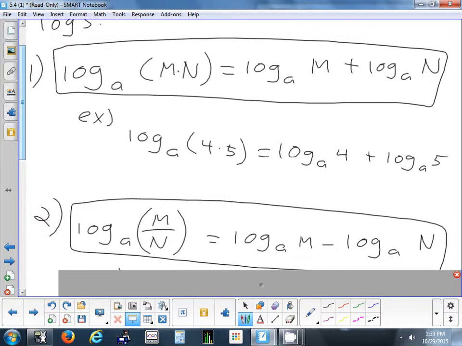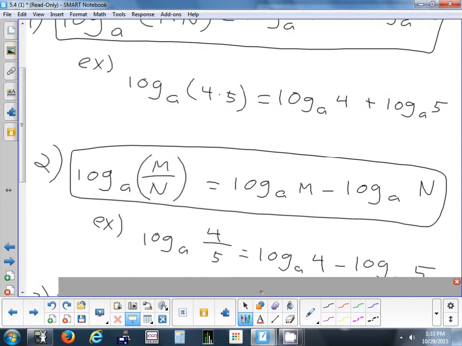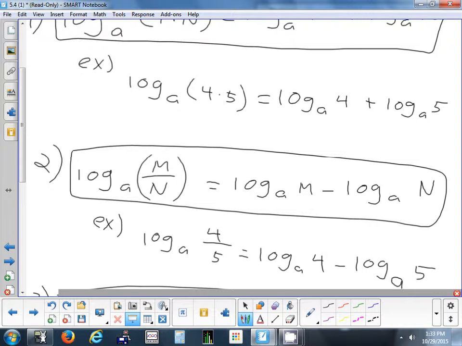It's 2 logs. The base is the same as the original. The first argument is the numerator. The second argument is the denominator. Okay, and I'm not going to go through the calculator one this time, but if you want to see it with numbers, if you had log of 4/5, you could write it as log 4 minus log 5. And again, any base you want, even base e. So this would work with ln's.